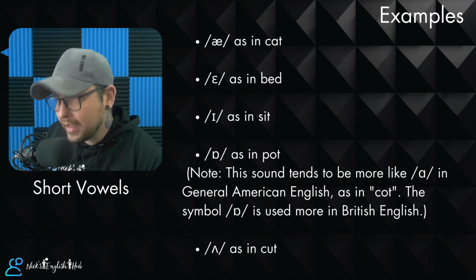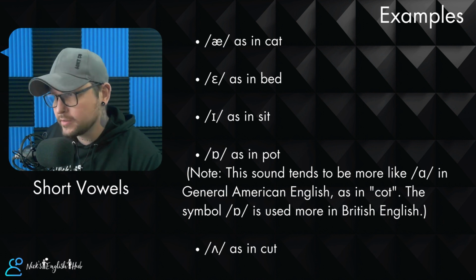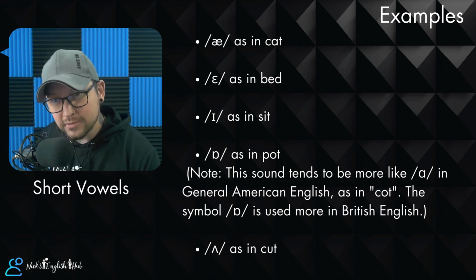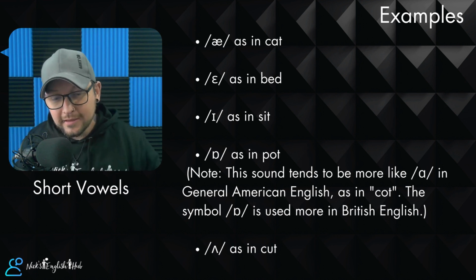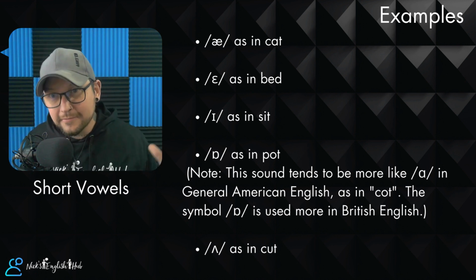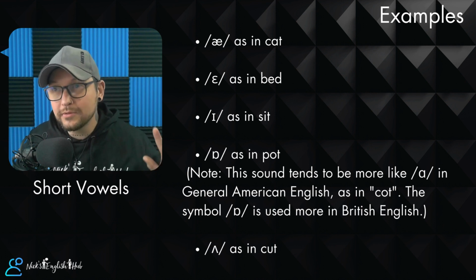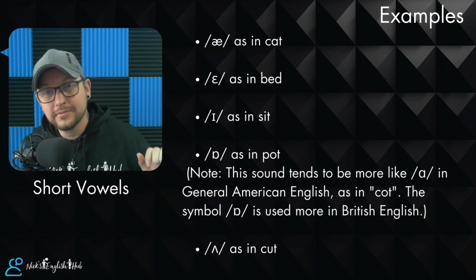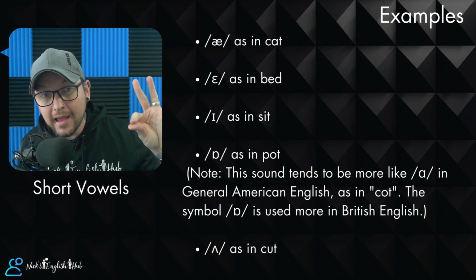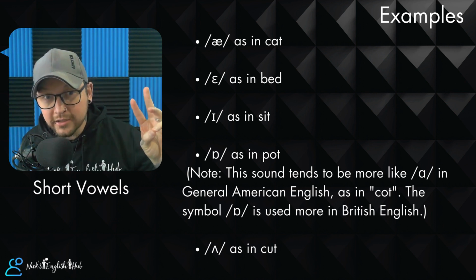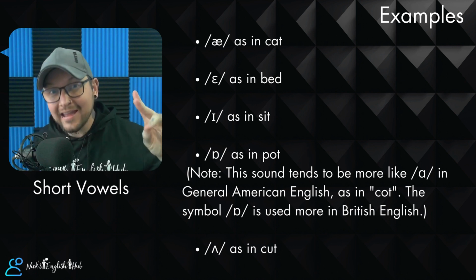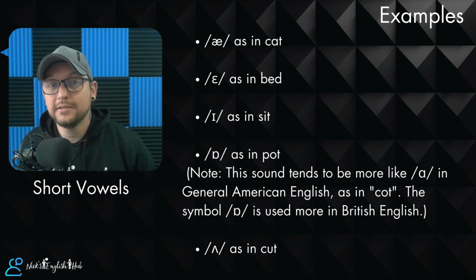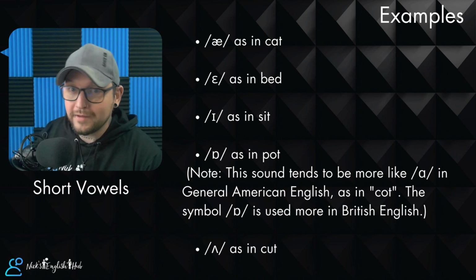If you speak Spanish, maybe Portuguese as well, possibly Italian as well, these sounds are going to sound very similar to the vowels in your language. So we have the a, e, i, o, u. These are the short vowels.